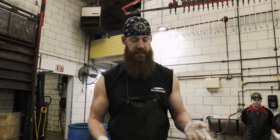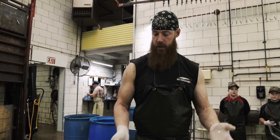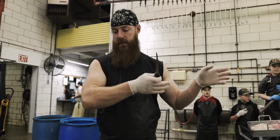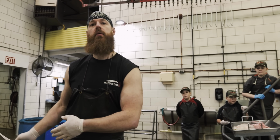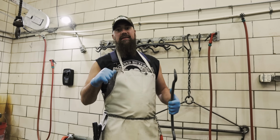Seth's going to put it on the hoist. Again, if you don't have an electric hoist, you've got a limb over a tree, you can pull this up. And he's going to show you how he takes this from where I've stopped, and he's going to take this thing all the way through till this hide's completely removed. So stay tuned.